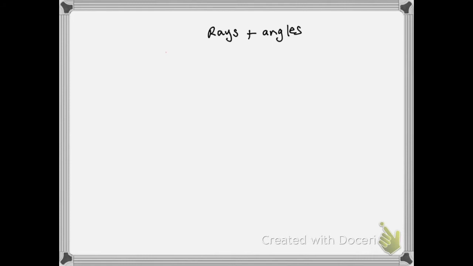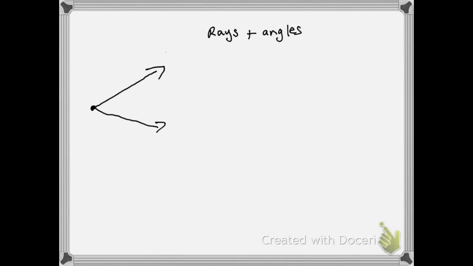All right, now we get to talk about rays and angles. In this case, a ray is much like a segment, but not quite the same. So in this example, we have a starting point, but then we have the collection of all points that go on forever in one direction, okay? That is what a ray is, and that's what it looks like. And now I'm going to draw another ray from the same starting point, and it goes on forever in another direction. Now, I've formed what is called an angle.